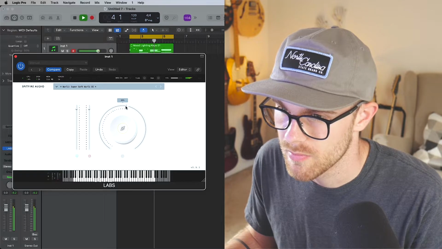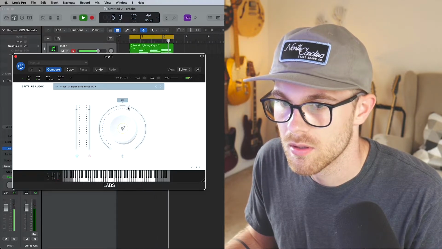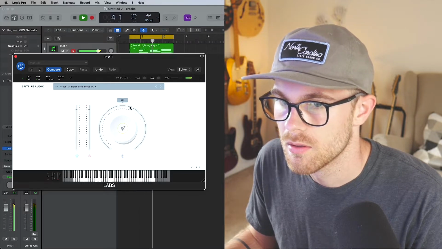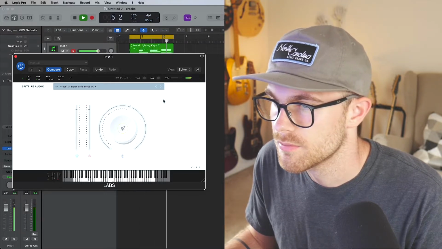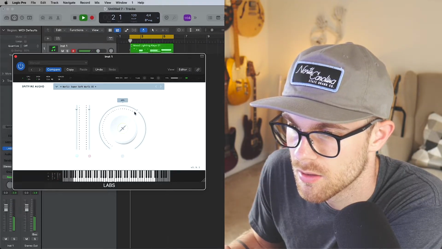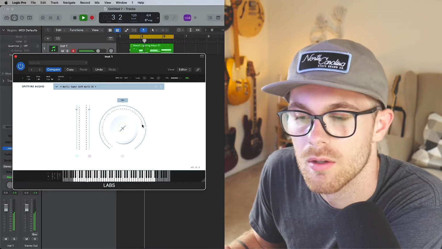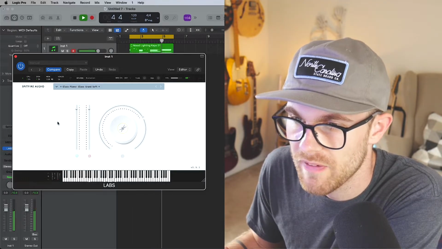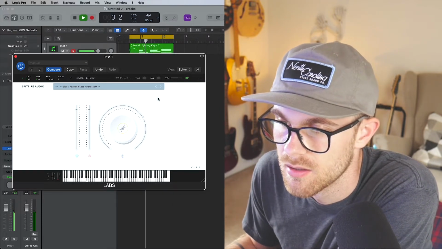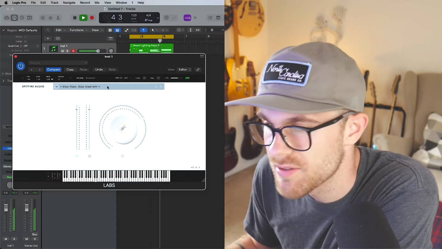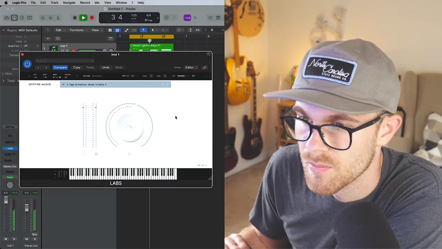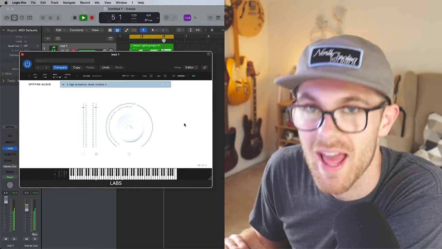Dialing up the reverb. Let's hear what variation does. Ooh. Here's another one of my favorite presets. It's called the Glass Grand Soft. It just sounds nice. I mean, this just sounds like it's straight out of Blade Runner.